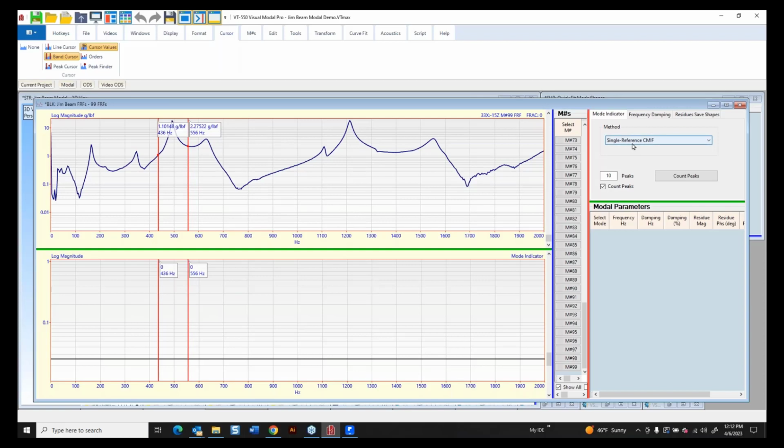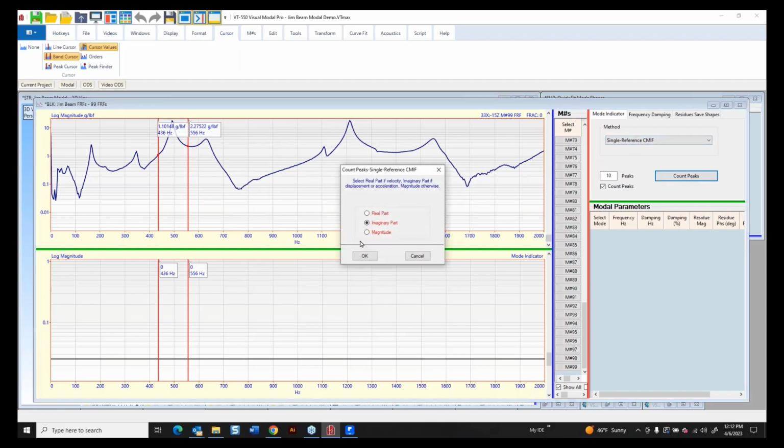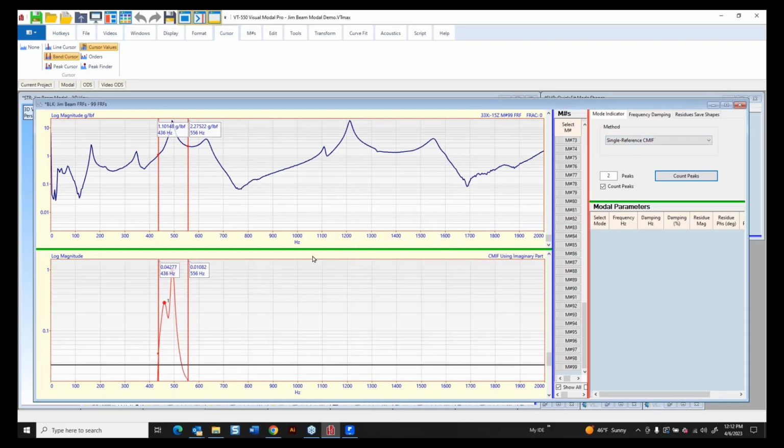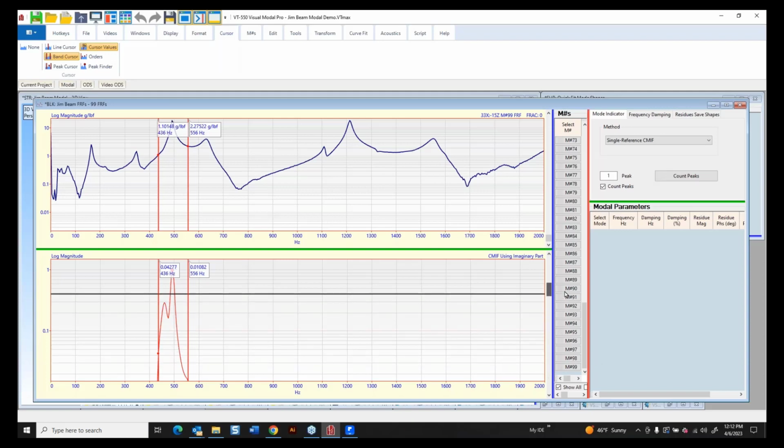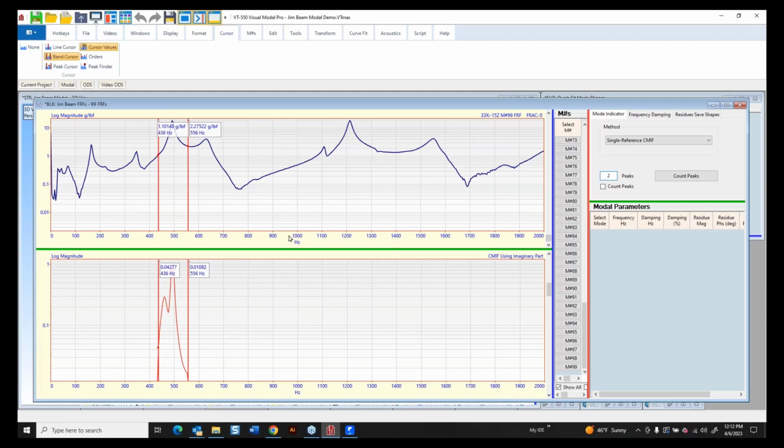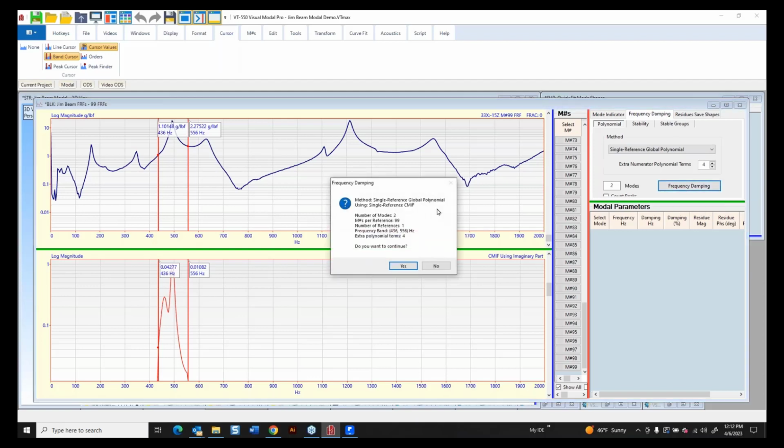Now I can either count peaks here, and it will count 2 of them for me, or I can manually go in here. The mode indicator, there's so much noise in this data, only shows me 1 peak. You can see it says 1 peak over here. I can actually go in there and type in a 2. So I can say curve fit this data with 2 peaks, and let's just see what it does here.